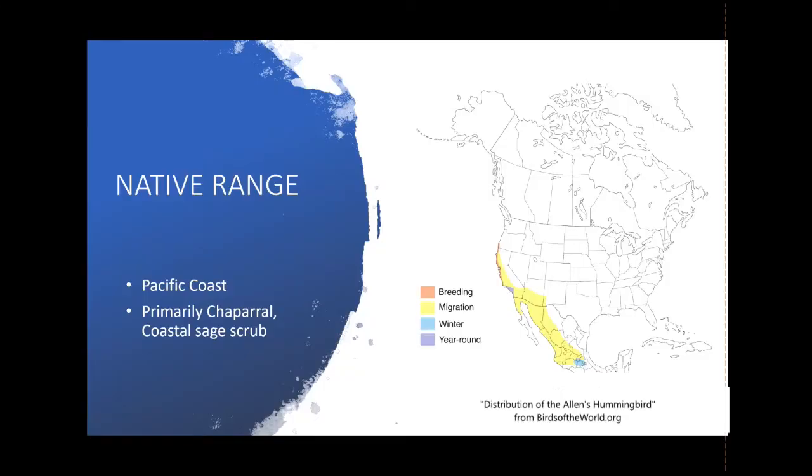Native range. There are 2 hummingbirds that you're most likely to see along the California Pacific coast, the Allen's hummingbird and the Anna's hummingbird. Up until the 1930s, both of these species had a very narrow range in California. But with the spread of urbanization in the last century, and with it the massing of millions of suburban foreign flowering plants and commercial hummingbird feeders, the Anna's hummingbird has extended its range northwards all the way up the coast into Canada, and both species have developed subpopulations that no longer migrate but stay in California all year long.